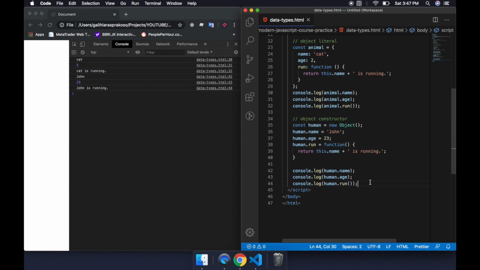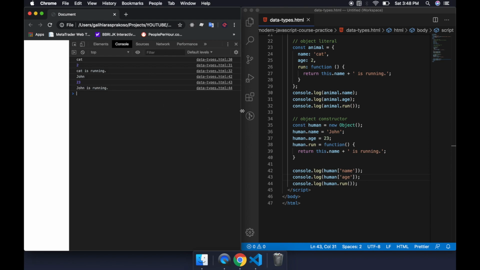One more thing, object properties can be accessed using the dot, and also we can do something like this. We can access the properties by using square brackets, like this. Age. So it will still work.